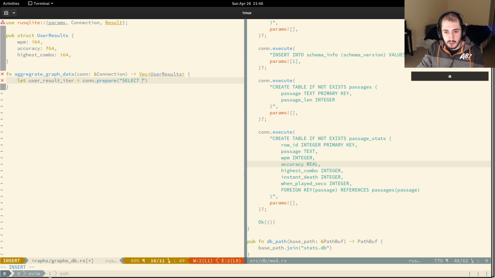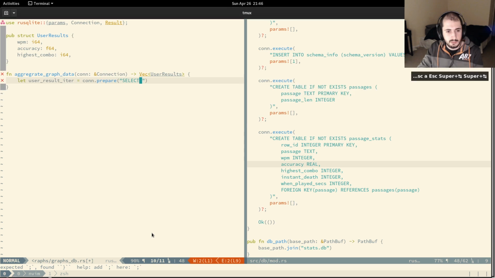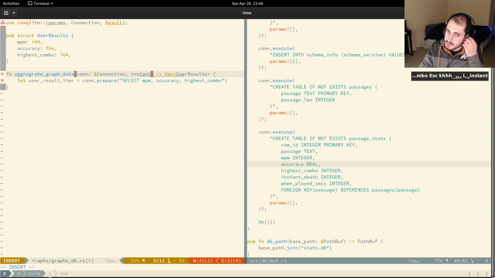So we're going to do select. I forget if there are parentheses around that or not. No. Select passage. Nah. WPM, accuracy, highest combo. And we're also going to assume that instant death is disabled. But actually, no, let's not assume.